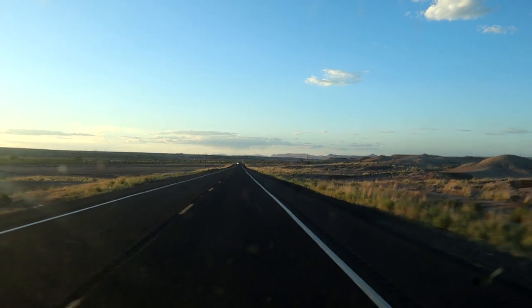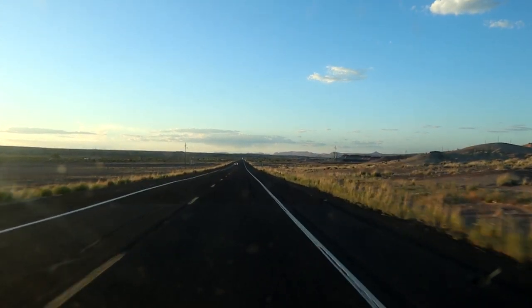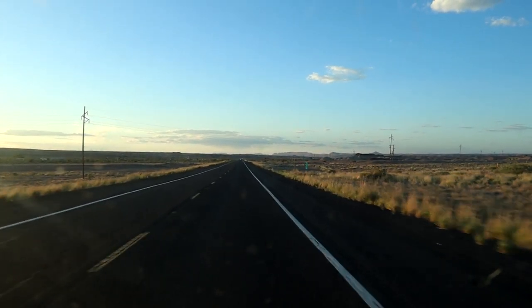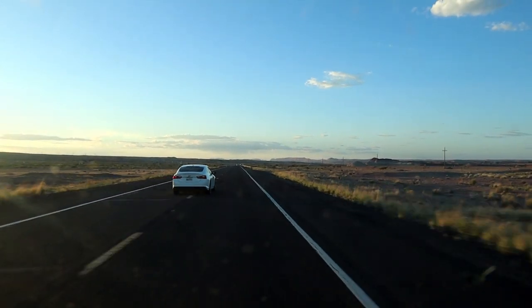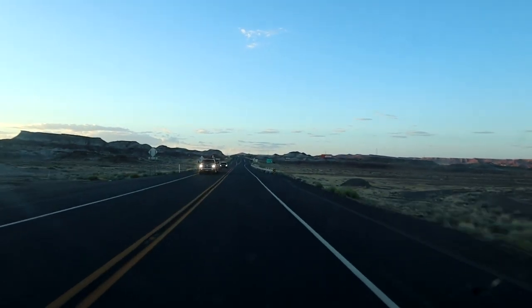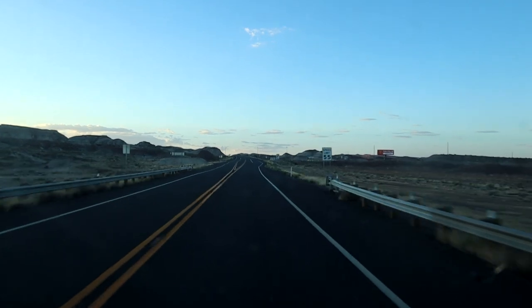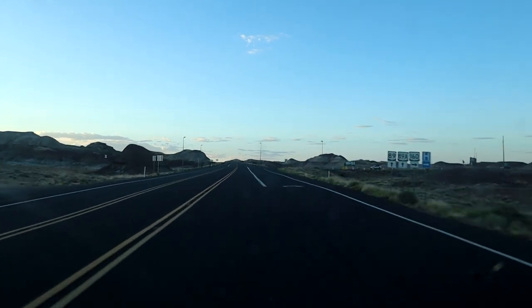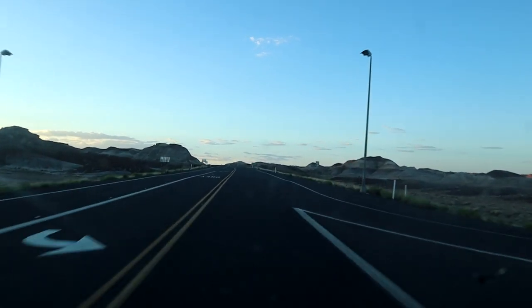Now this is what I'm talking about, as far as the eye can see, with the mountains in the background, so beautiful here. The roads haven't been too bad, a little up and down, but other than that, it's not really bad. Tuba City, Arizona is to the right. Coming up here, we're starting to get into the mountains, so the sun has gone behind them. Still pretty out. Maybe 160 east, that goes to Tuba, Arizona.